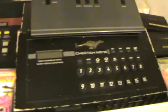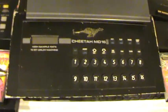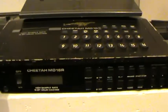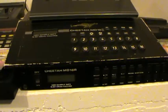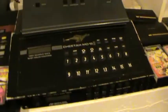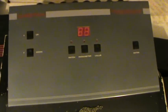Also in the 90s, Cheetah brought out probably their best product, the Cheetah MD16, which is available initially in this very cheap plasticky casing. Very good drum sounds, let down by the casing. They also brought out a rack, the Cheetah MD16R, and an even rarer rack version called the Cheetah 16RP, which allowed you to set up a very cheap Cheetah electronic drum unit. So it basically had an interface built into it. If you didn't have the interface, you could just buy the interface separately, which is what this particular Cheetah interface is here.